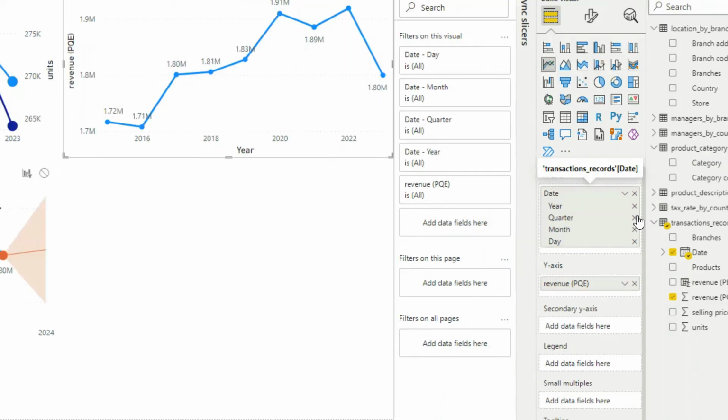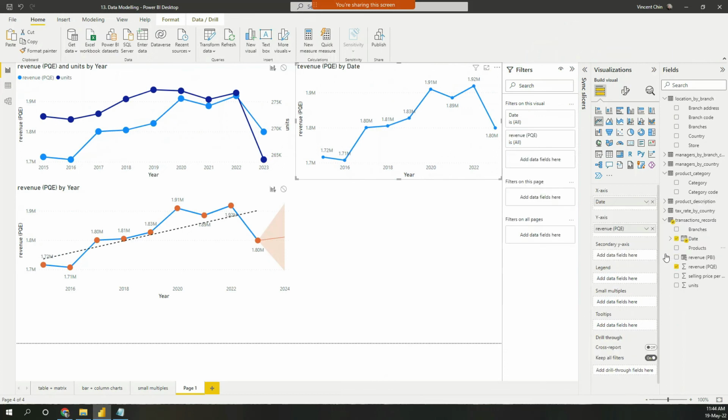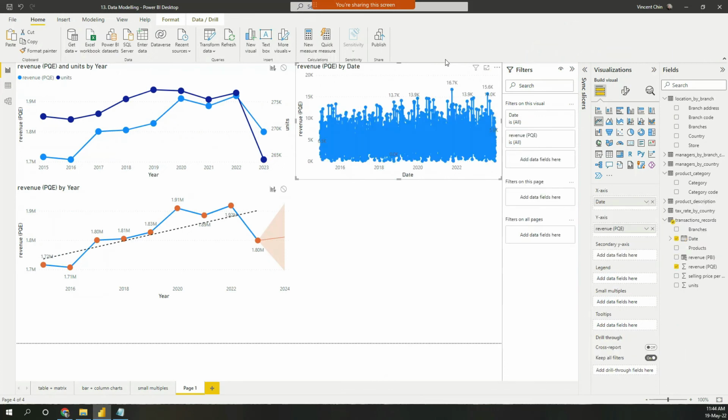Does it work? No hierarchy. You see, you can't drill down. There's no icon to click on because there's no hierarchy to drill down. It's just everything bunched up together. Not that it's useful.